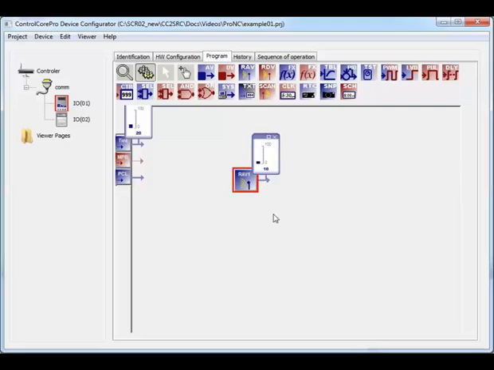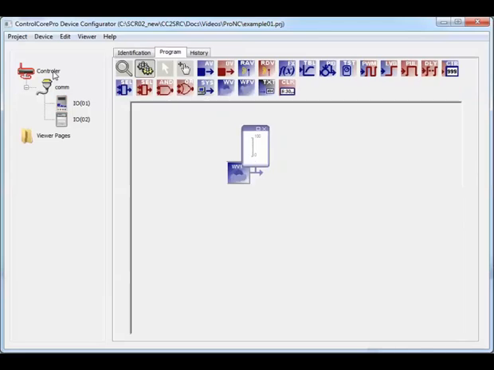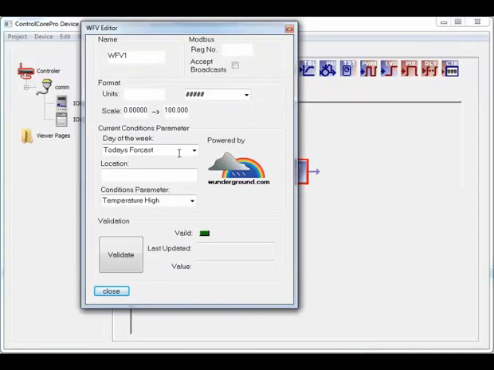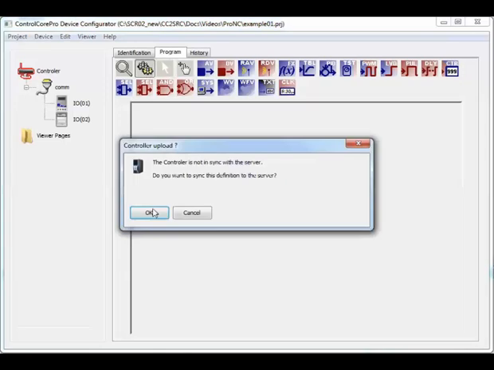Now device 1 can use this weather data in its Control Core program. There are 2 new blocks, weather value, WV, and weather forecast value, WFV. These blocks can get the current weather conditions anywhere on the planet, and can also give you forecasted weather conditions.